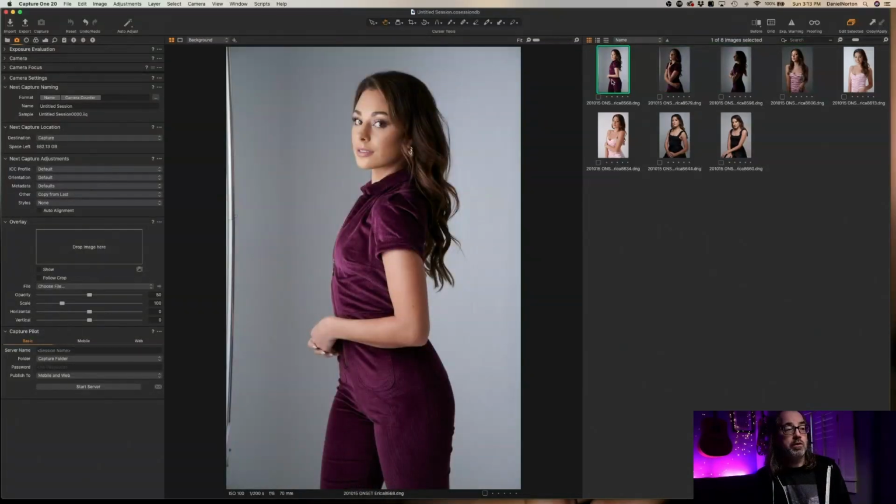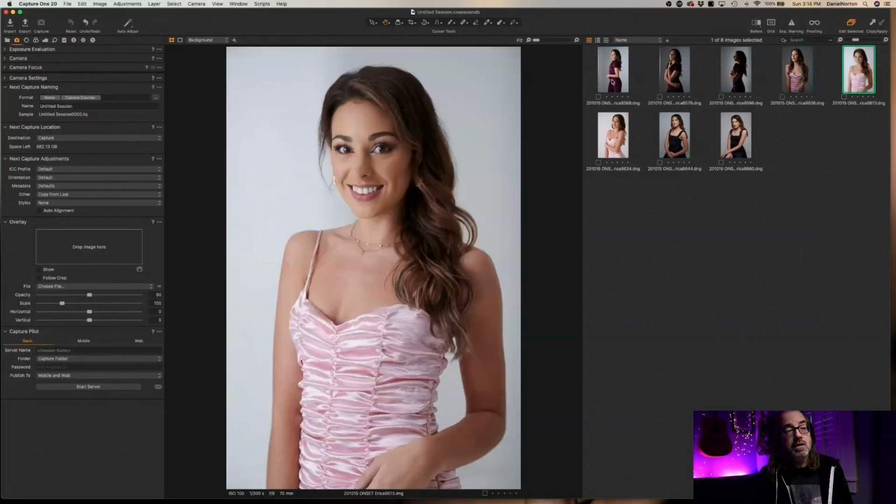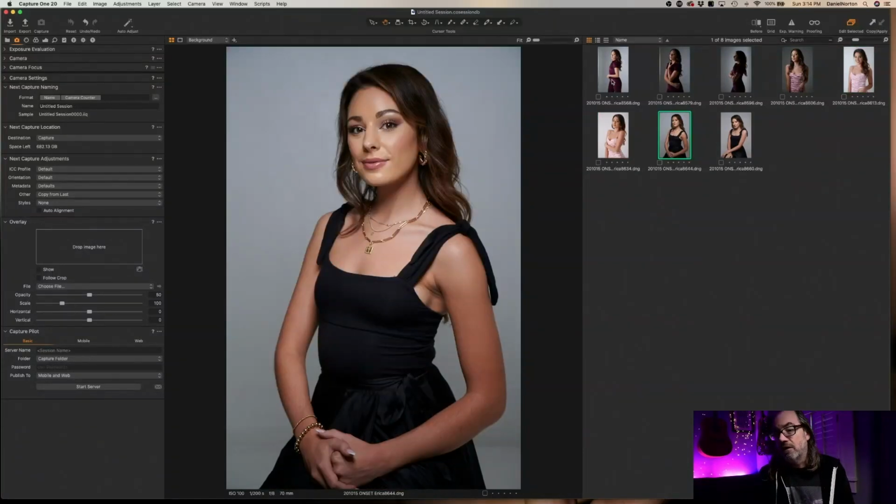So let's say this is dress 1, 2, 3. It'd be like dress 1, 2, 3 would be the name of it, right? And then when I got here, I would change it to dress 4, 5, 6, and then dress 5, 7, 8, whatever it is. This way, when you're sorting through them, you can sort them by types.